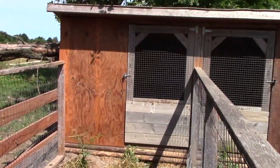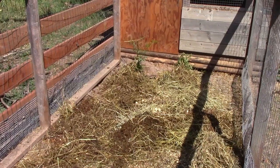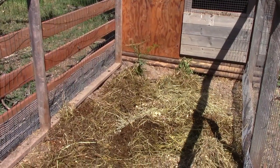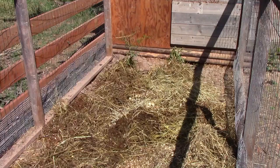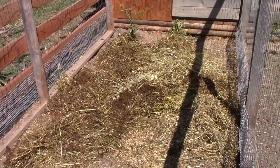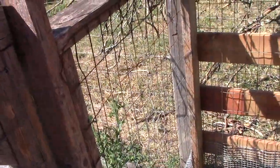This is one of our grow-out buildings for the chickens. We do a spot clean in the stall in the barn where we keep the sheep at night, which gives us a nice mixture of manure, hay, and wood chips. Rather than just piling it somewhere, I brought it out here — the chicks love digging through it. It attracts flies and everything else, but it's giving them some food for the morning.